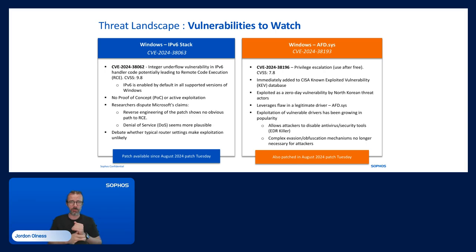Just within, I think, the past 48 hours, some security researchers have produced proofs of concept that result in denial of service. The computer crashes, but certainly no remote code execution. So that's encouraging. There's also been other analyses that have said you've got to send a malformed packet or a fragmented packet in order to exploit it. So a lot of researchers said, well, don't your routers usually drop malformed packets? This is kind of a standard feature for most routers.